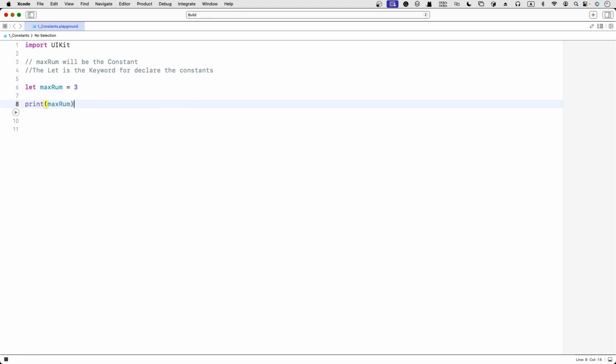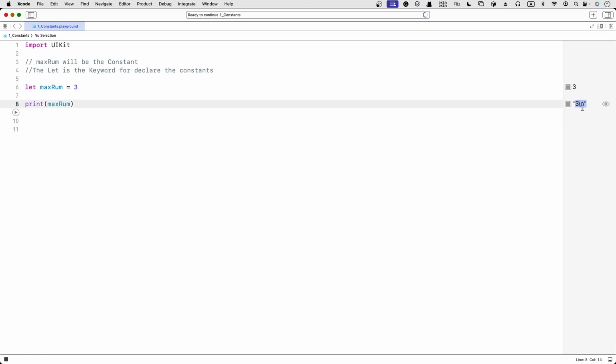I think we already got the automatic run initialized. So at the right side, you can see each step's result. Max rum equals 3. Print max rum, and we got this printed result.